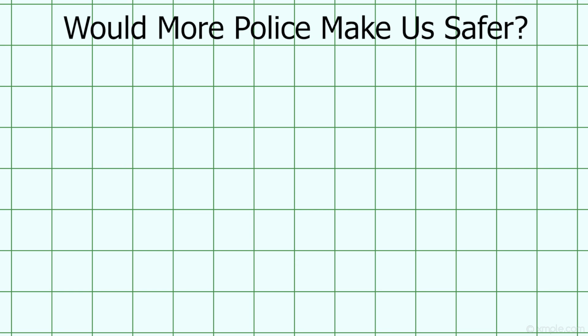Just like in our previous example, we have a treatment variable, the number of police officers per capita, and an outcome variable, the violent crime rate. One difference between this question and our previous example of hospitalization is that hospitalization is a binary or discrete variable. Either someone's hospitalized or they're not. But police employment is a continuous variable. There are an infinite number of values it can take between 0, meaning that there are no police officers in a city, and 1, meaning that every person in the city is also a police officer. How can we start to examine the relationship between two continuous variables like this?